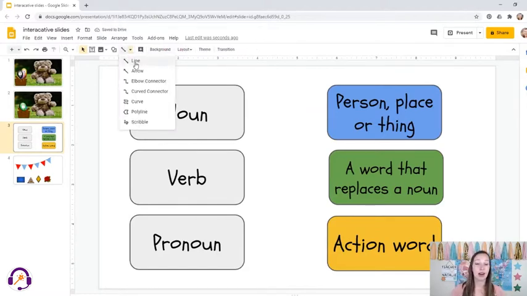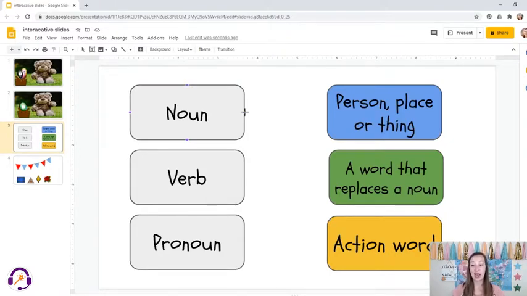by clicking on line, and usually it's the first one right here. So I'm going to click on the line, and it's going to bring up my cursor like this. And for some images, these purple dots will show up, and that is a point for you to draw your line from. So this way it actually makes nice and clean, neat lines.